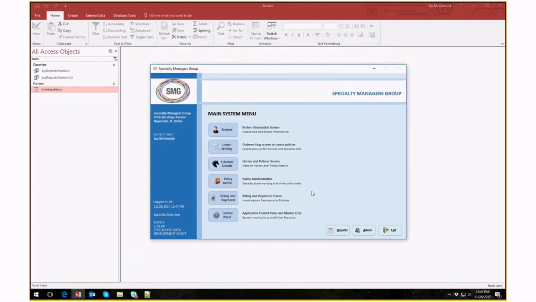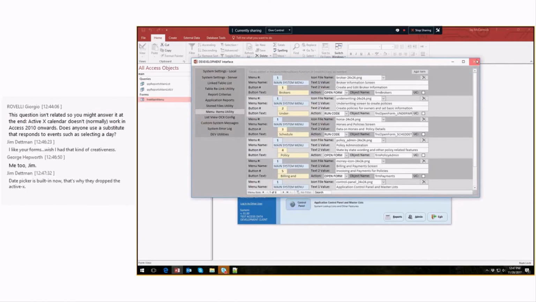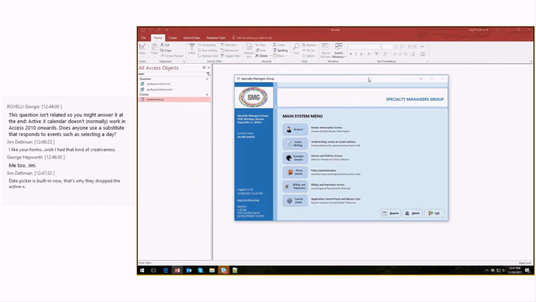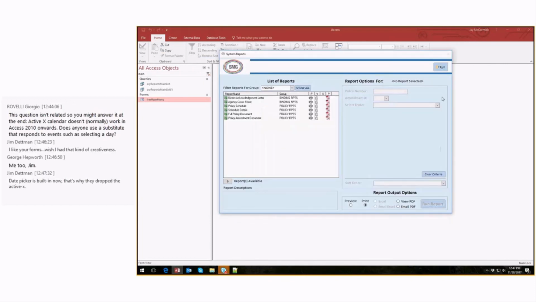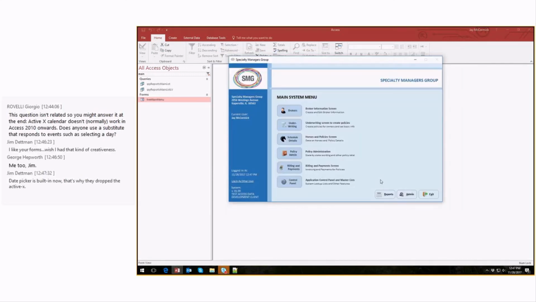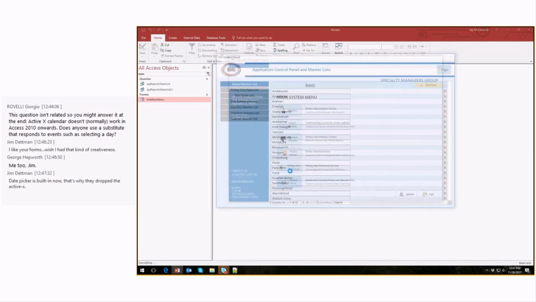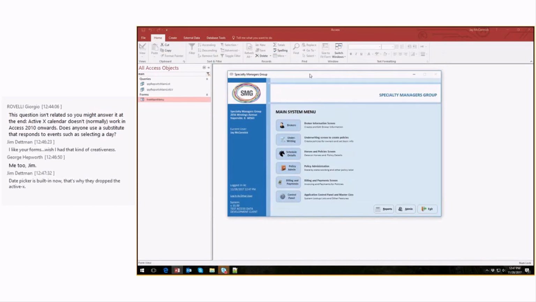And this is actually a menu system that's totally dynamic, that's all maintained through this menu system utility here. So my menu system, my reporting interface, my admin system, I've also got this control panel for all your lookup lists. I just tend to recycle all this background stuff into projects, which makes it easy.